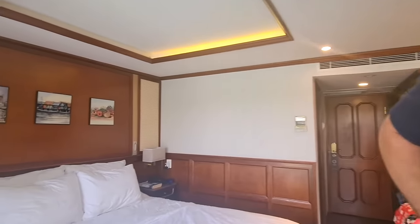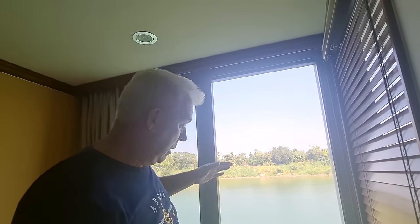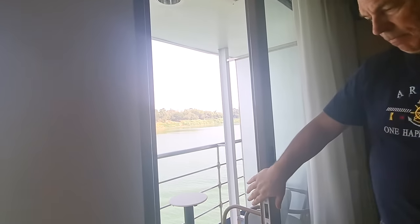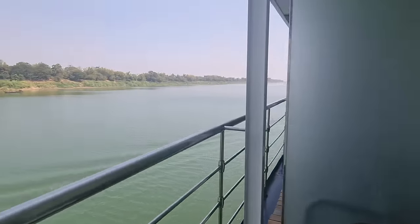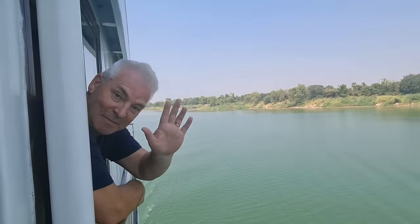But in the day it's been absolutely fine. Now it's not just a balcony cabin - there's also what I thought was a Juliet balcony, but it's actually a big sliding door that goes all the way to the bottom and you can poke your head out and watch the world go by. The beauty of the cabins on Amadara is you also get a balcony, which is unusual - some river cruise ships have them but the ones we've been on in Europe didn't. You can see you've got a decent-sized balcony out here which gives you fabulous views of the Mekong River.